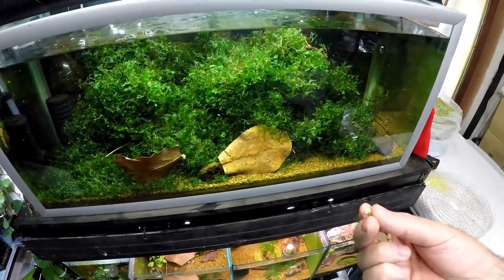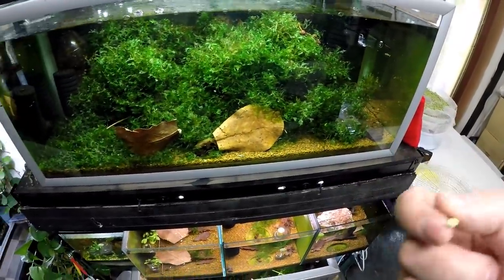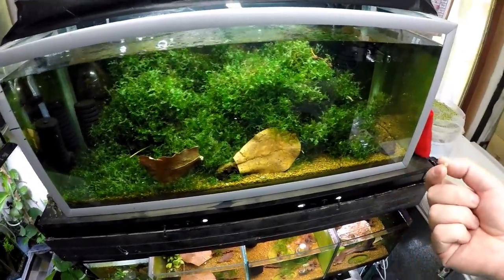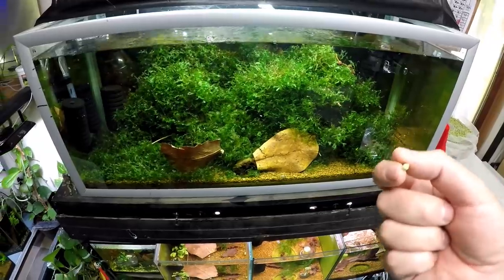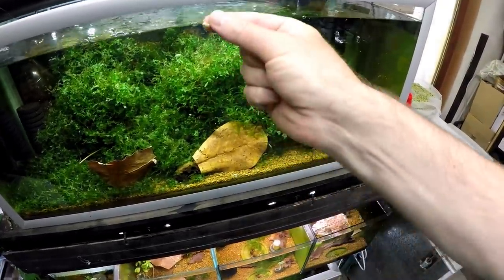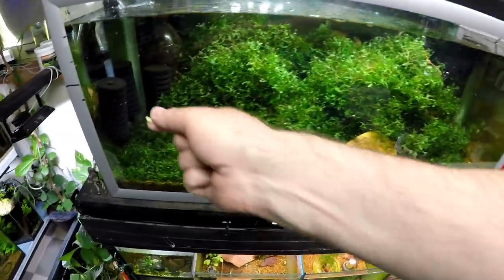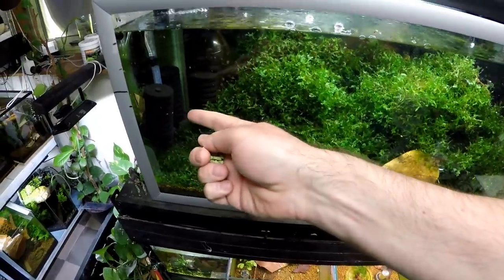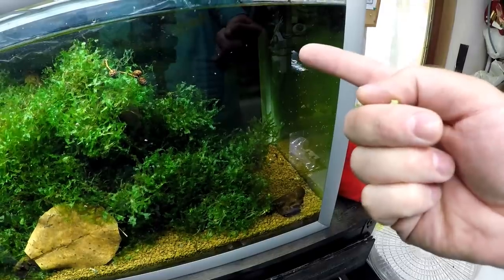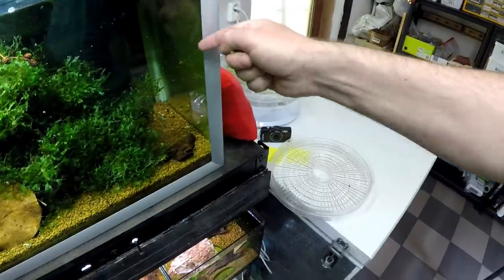So this is maybe a lesson for you guys: when you have tanks where the shrimp stop feeding and you see the odd dead one, check the entire tank. Remove everything in the tank, check for dead bodies. Don't feed for a little while — let the filters catch up, let them clean the water. This one has also got an extra filter in it, a sponge filter. There's an Aqua L HOB hanging back filter. So we'll get another filter in here as well.